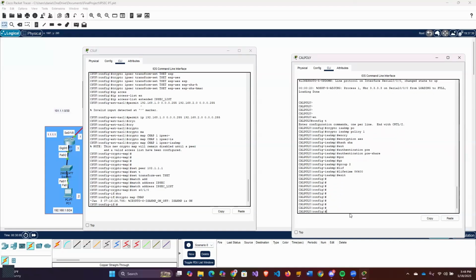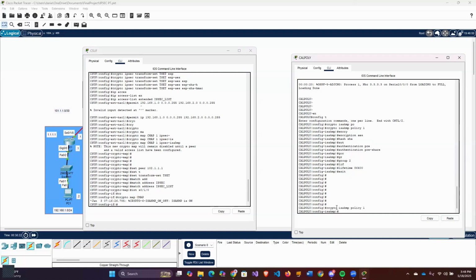Let's go ahead and do router 2, or Cal Poly. Same thing as last time. ISAKMP policy 1. Encrypt with AES.